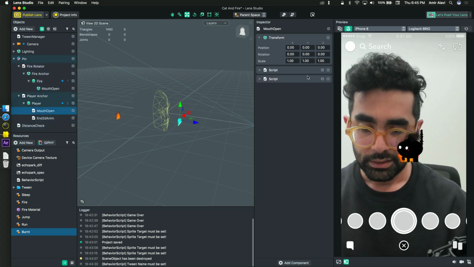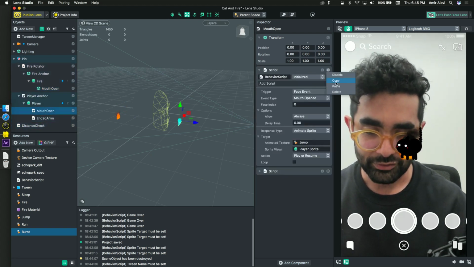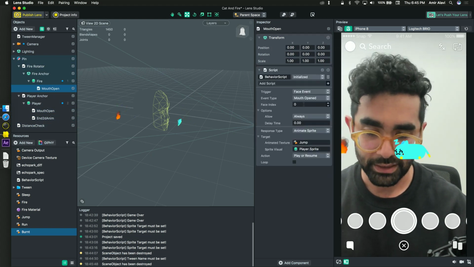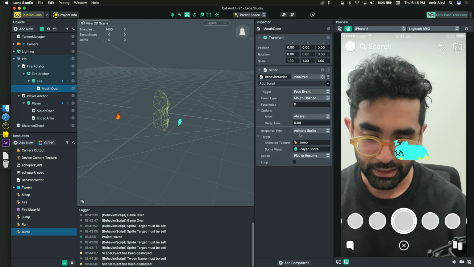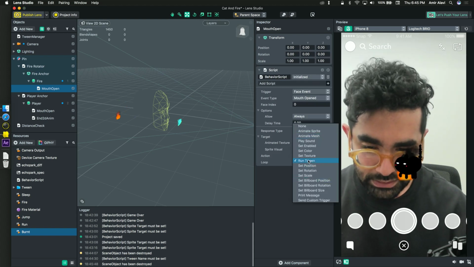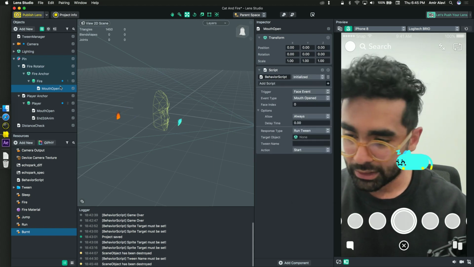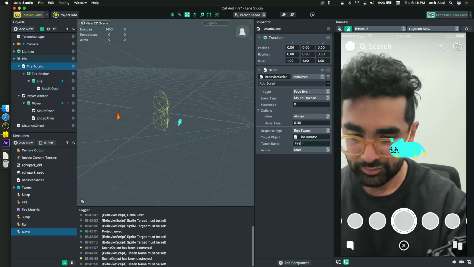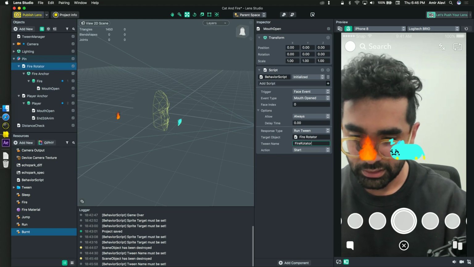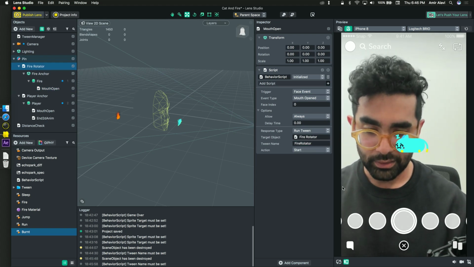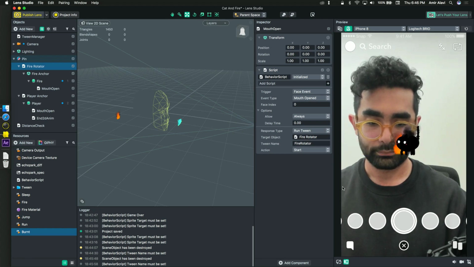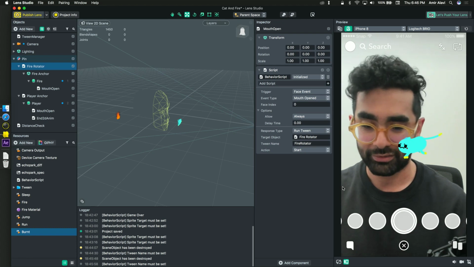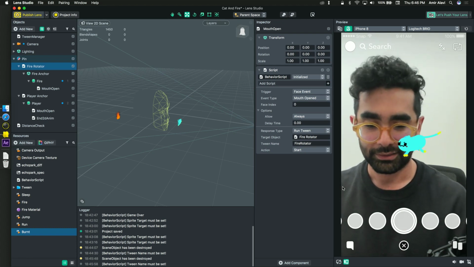Right. So in order to make it faster, you can copy the mouth open from somewhere else, come back and paste it. You have a face event, mouth open, and what you want it to do is select the run tween and fire rotator. And now when I open my mouth, the game resumes, like you have unlimited continues in this game.